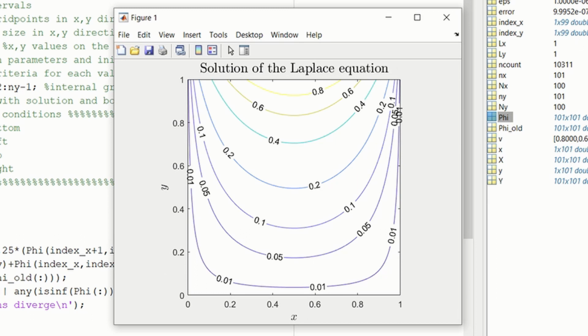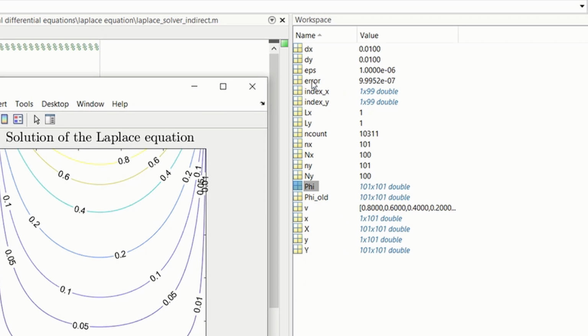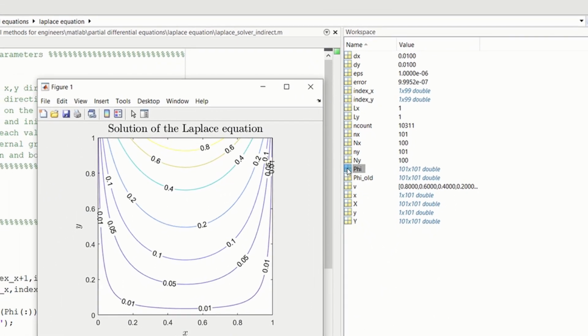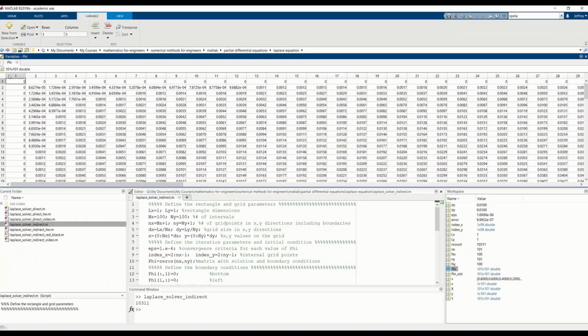We have all the variables here available to us. We see that the error is less than 10 to the minus 6, which is why the code stopped after 10,311 iterations. If you like, you can look at the values of phi itself. It's a 101 by 101 matrix.